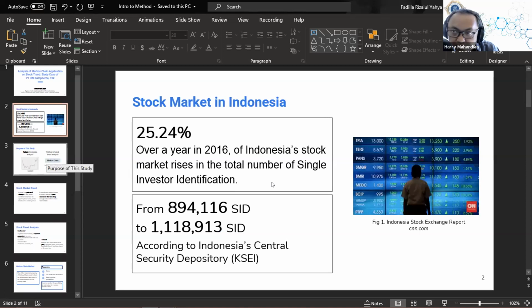Or is the computer frozen? I think for the sake of timekeeping, we should move on. Okay, thank you, Fadila, for showing us your draft. Could we move on to Ratih Pratiwi?